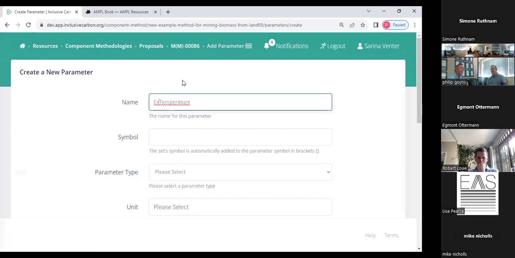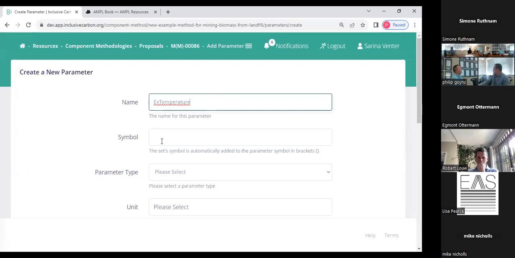If I wanted to know what was the temperature in this month, at the site, I would say temperature, give the month and the site, and it would return the value. So the parameters you do calculations with. Your sets, you don't necessarily need to do calculations with them. The main thing for the sets is that it creates an index for your parameters.